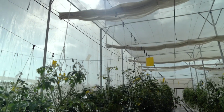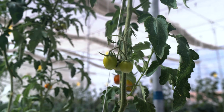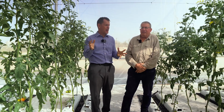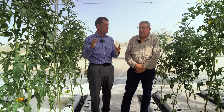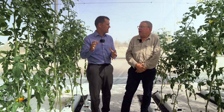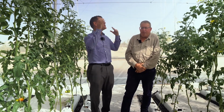So we're in the tomato farm here, right? We're in the tomato section. We've got about 100 square meters of tomatoes. It's not a large area. It's about the size of an apartment. From what I understand, we're going to grow 9,000 kilos of tomatoes here in 100 square meters. And we're not doing it with hydroponics. No. We're not doing it in a greenhouse. No. We're not doing it with added electricity. We're doing it just with a net.